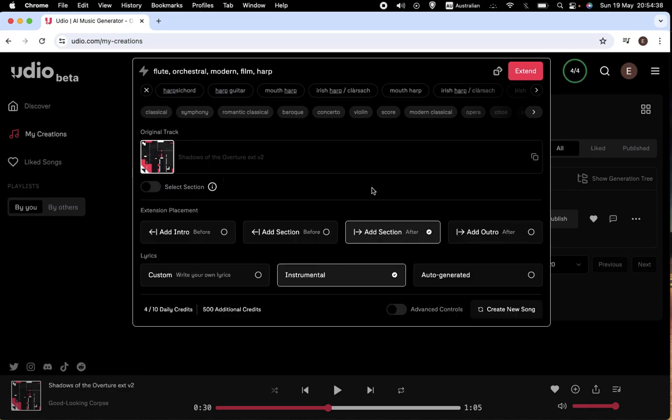But anyway, actually, sorry, I did flip over that a bit more. Let's look at this. Oh, I see. So this says select a section of the song to crop before the extension process occurs. So if you're going, okay, that's fine, but can we get rid of this bit? I don't like that. You can tweak it in more detail as well. But I'm not going to do that. Let's assume that I have done that.